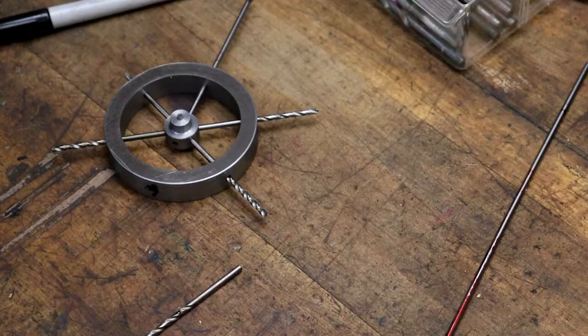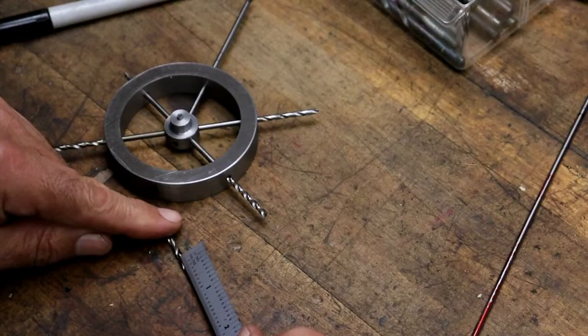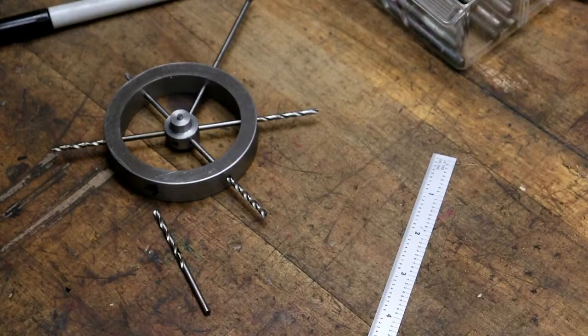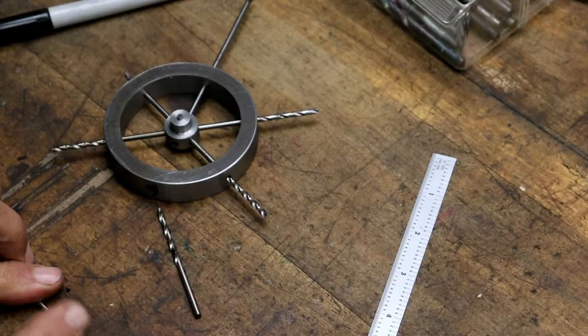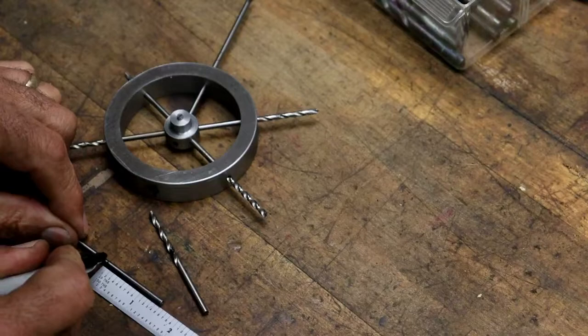All right. That way I can cut the drill rod to the right length or close to. I'll cut it a little long. Looks like 1 inch 500 around that. So I'm just going to take my Dremel tool and cut it off. Clean off the mark here. 1 inch 500. There. I'll cut it just a little long.